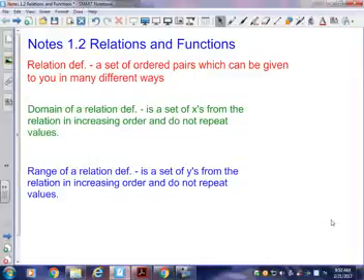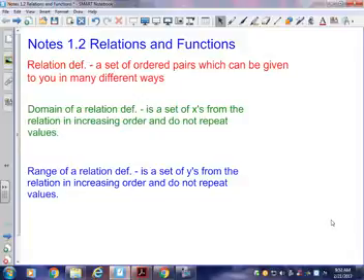All right, so today we're going to look at relations and functions, and you're actually already supposed to have learned this information about what is a relation, what are the different formats a relation can be written in, how do you find domain and range of a relation, and there are 5 different ways a relation can be given to you, and each one's a little different. We're also going to look at are all of these relations functions, because not everything's a function.